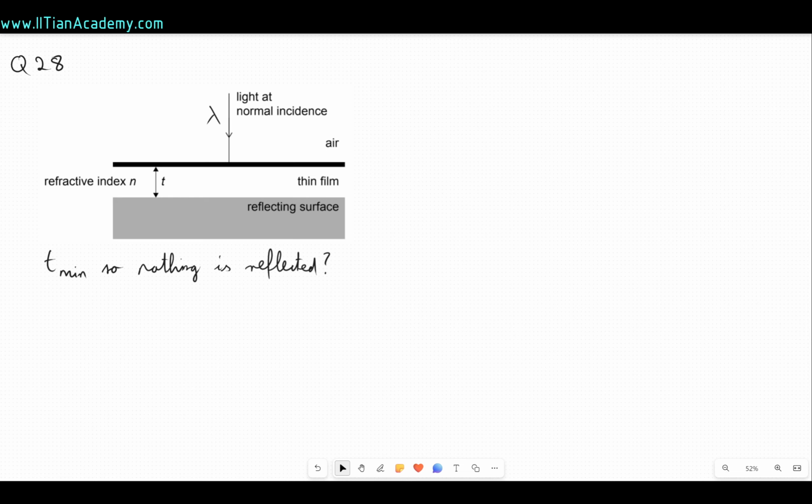So what happens here is that this light is incident on this boundary, and since the refractive index of the thin film is larger than that of the air, there will be a phase shift over here of pi. So when it gets reflected, it gets shifted by pi, and the rest of the wave will continue traveling in here. And here as well, the refractive index of the surface is larger than that of the thin film, and therefore it is also going to have a phase shift of pi when it gets reflected back.